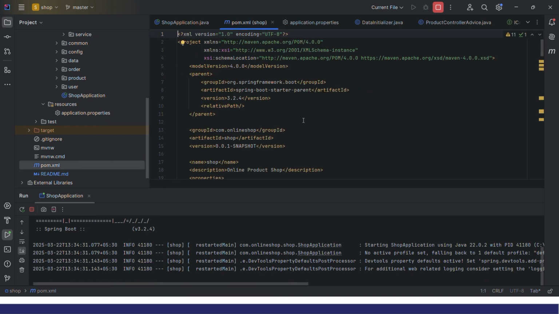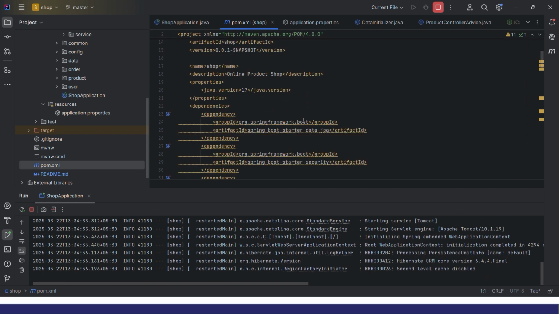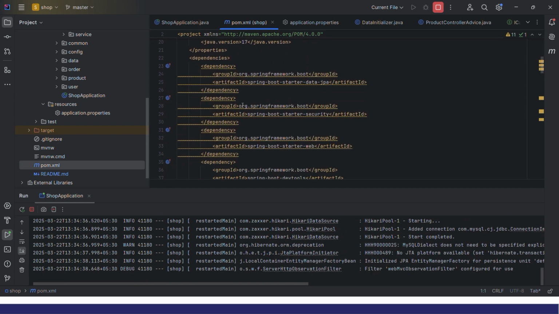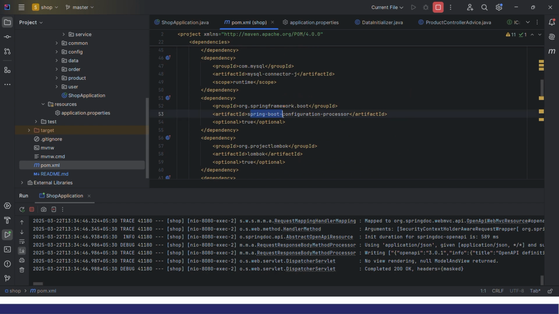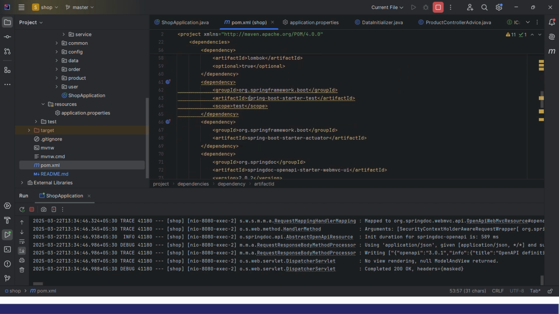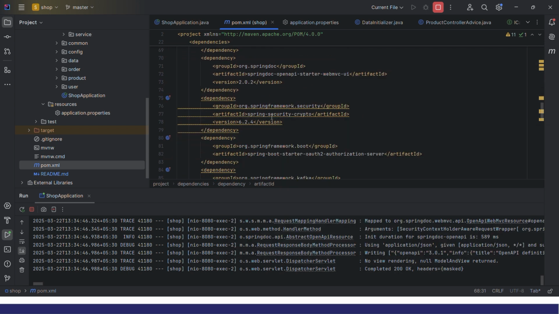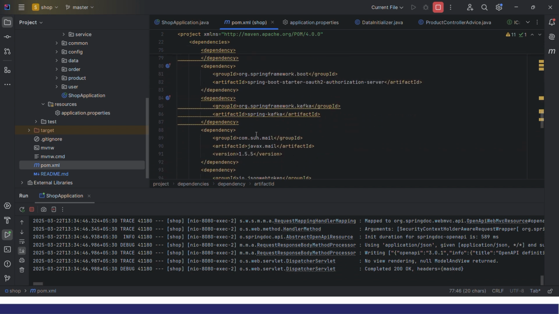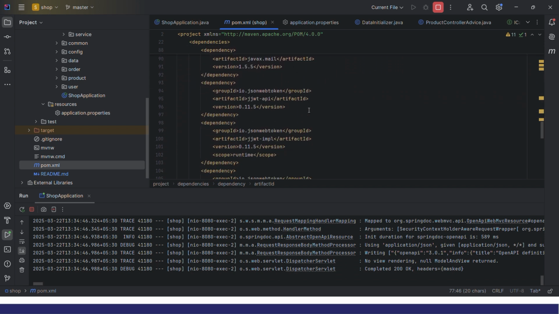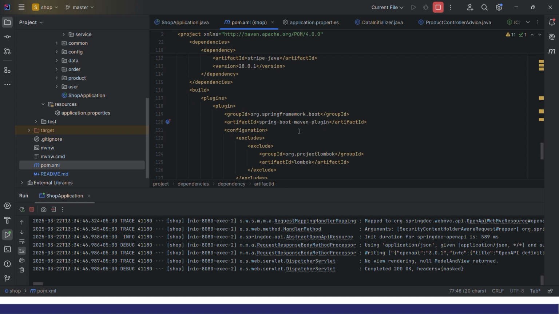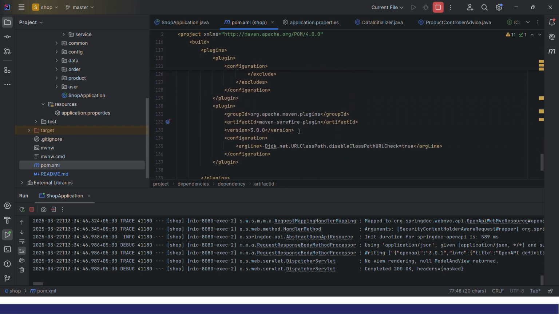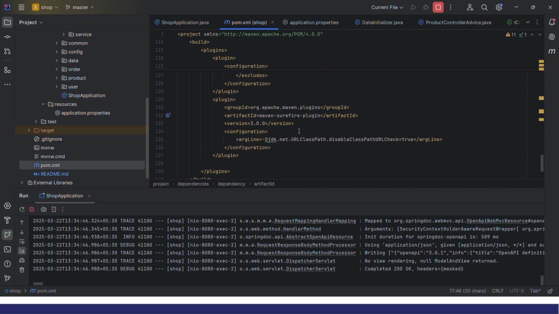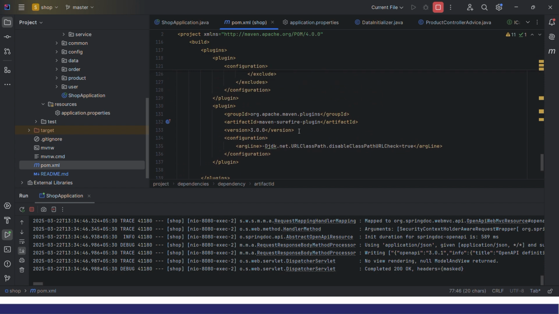Here I have my POM file. Inside the POM file, you can see we have different packages like Spring Security. You can see here we have the Spring Boot configuration processor, and we have a starter test file. Then we have the starter OpenAI, Spring Boot security crypto. If you need, I can create one more video and explain everything. I'm planning in the future to create more videos for separate sections, and I will explain the code also so you can understand what I have created.